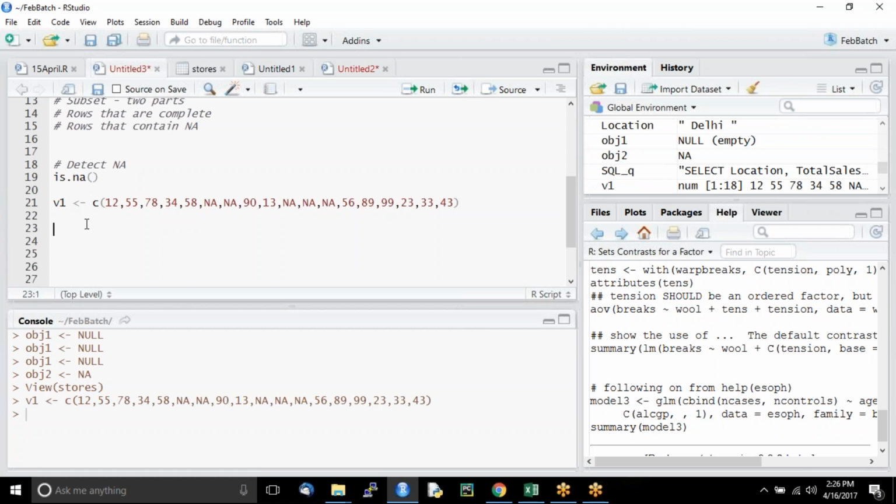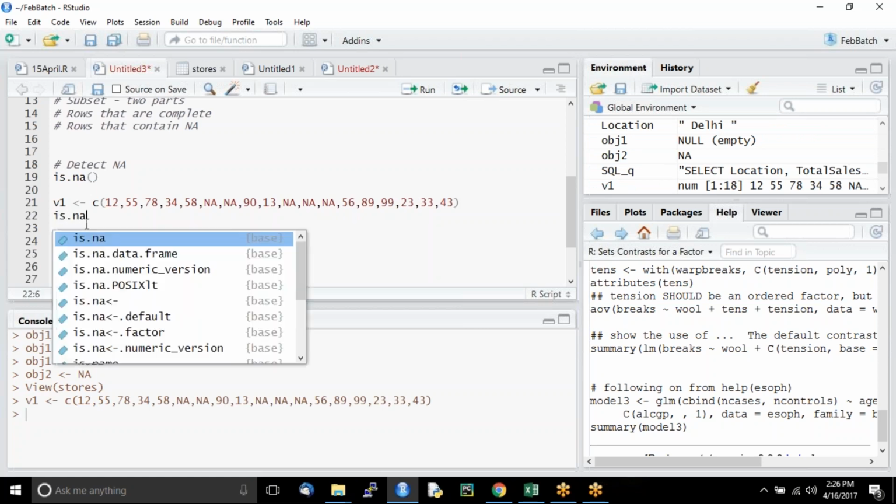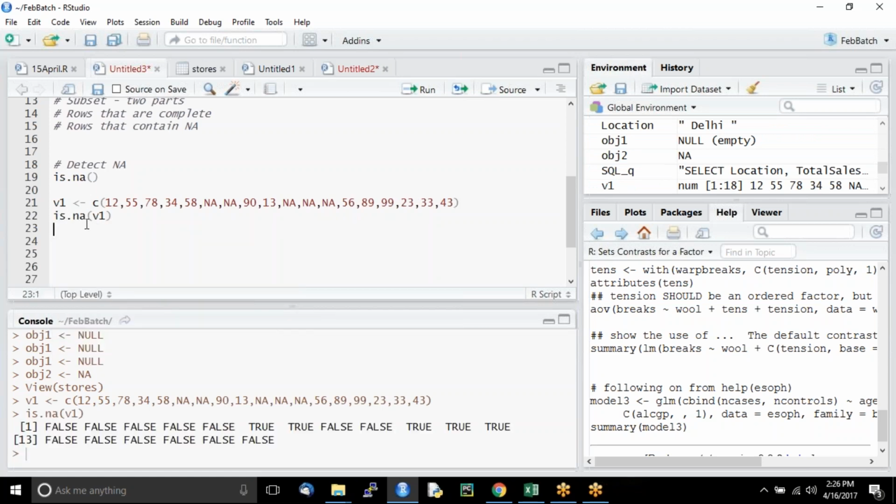Now if I use this function is.na, it gives me trues and falses, right? It's true corresponding to every NA, whenever it encounters NA. Now let us pass this information into the square bracket notation of V1. Let's see what will happen.